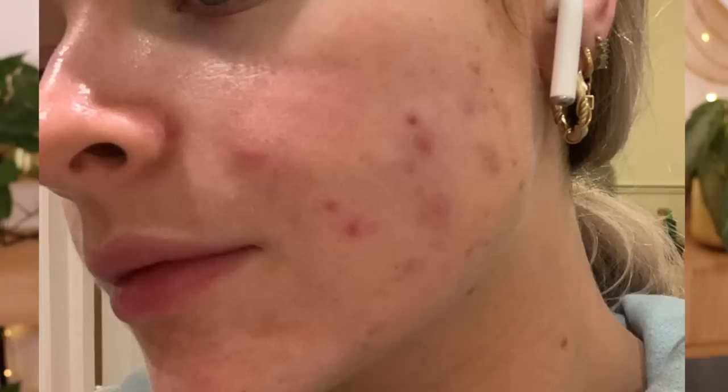Then over the summer, around mid-August, my skin started breaking out like crazy around my cheeks. I do get quite frequent hormonal breakouts, but it was especially bad. I don't know whether it was a combination of hormones mixed with wearing masks a lot. So when we got back from holiday, I was like, okay, I'm going to start using my Dermatica again. I started using it again on and off around October time, but I've now been using it consistently for the past 3-4 weeks, and already my skin is just looking so good.